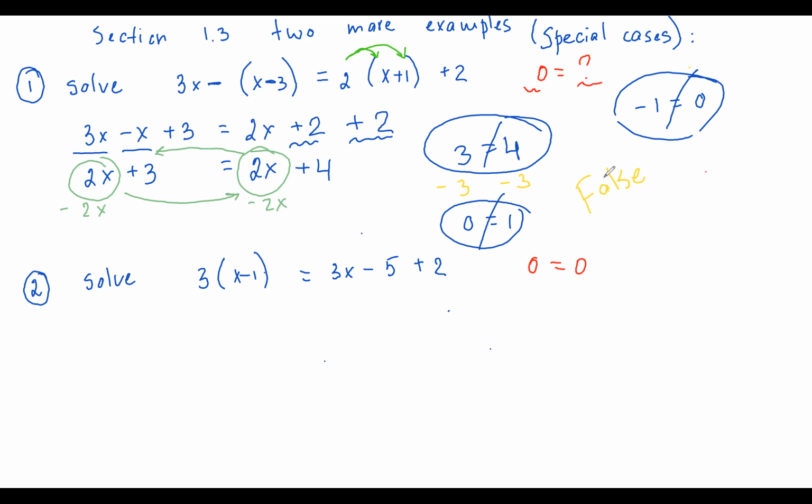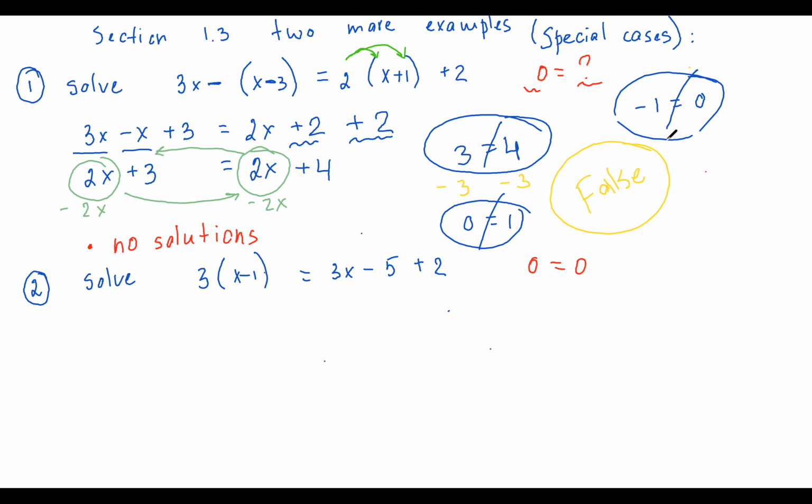False, right? Now, what it means is that no matter what value for x I use in this equation, it will not give me a solution. It will never be a true statement. This is the case when the equation doesn't have any solutions, and we will say no solutions. So when we get the statement which is false while we are solving the equation, this equation does not have any solutions, right?